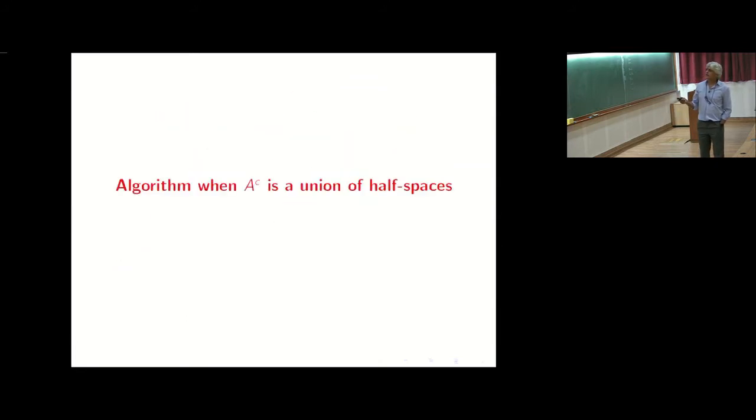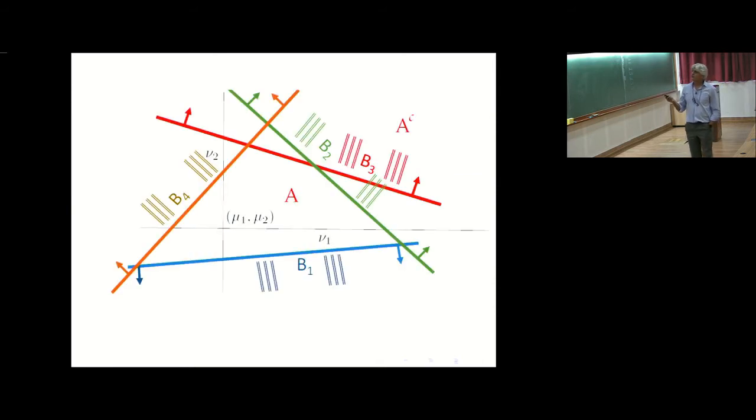Okay, now when A complement is a union of half spaces, so when A complement is the complement of a polytope, we covered when A complement is convex. Now when A complement is a complement of convex, I'm just looking at a union of half spaces. Just keeping it as simple as that. So something like this, so A complement is this. So there, we just have this algorithm right now. This is an area where we plan to think further.